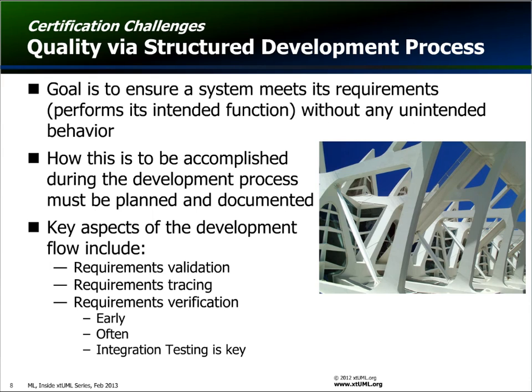I mentioned this already, but it's worth repeating. The goal of safety and mission critical programs is to ensure that the end product or system meets its requirements, meaning it performs its intended function without any unintended behavior. Ensuring this is really the job of a structured development process, which must be planned and documented. These development processes depend heavily on the proper management of requirements, as I described in the last slide. And in terms of requirements verification, the idea is to verify early, verify often, and verify the implementation in the context of system requirements. And if you can do that early and often, all the better.